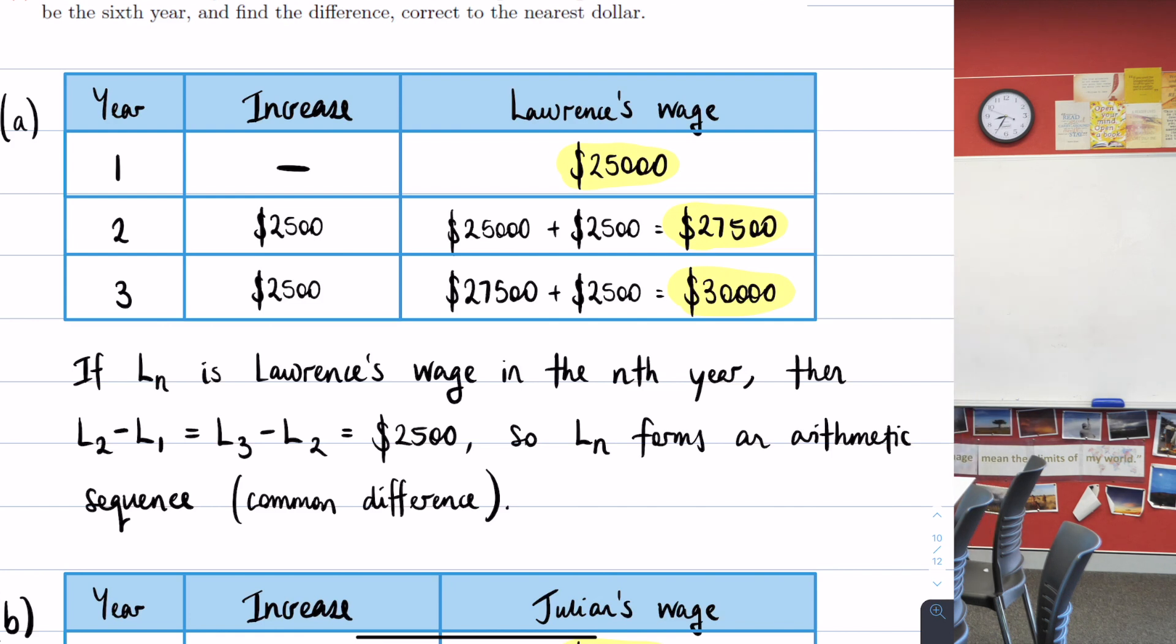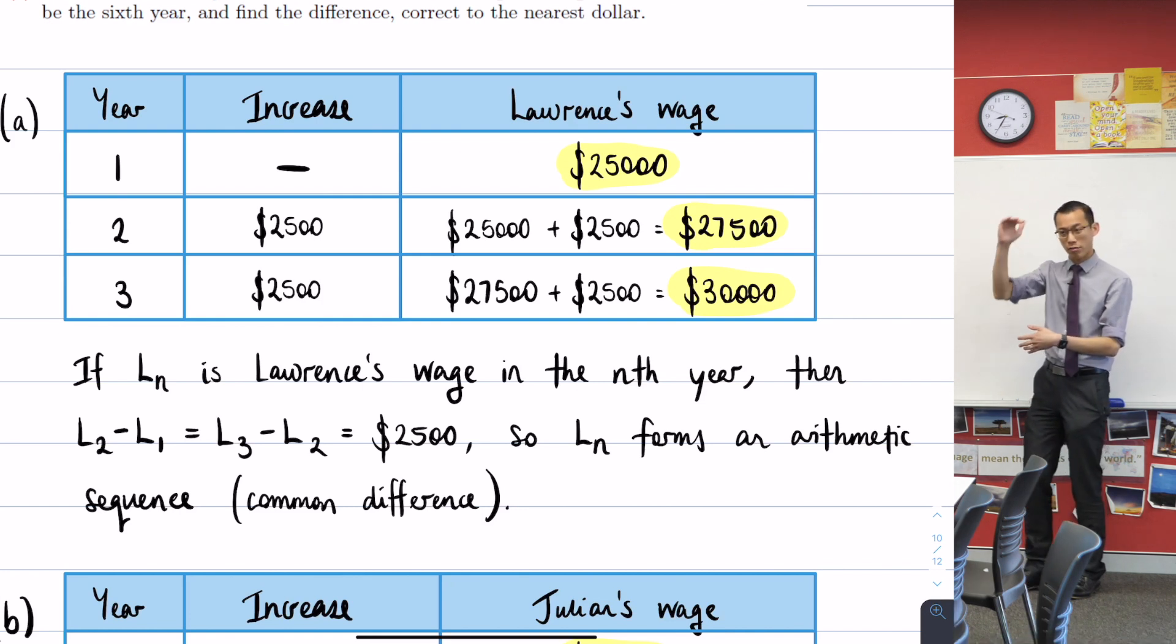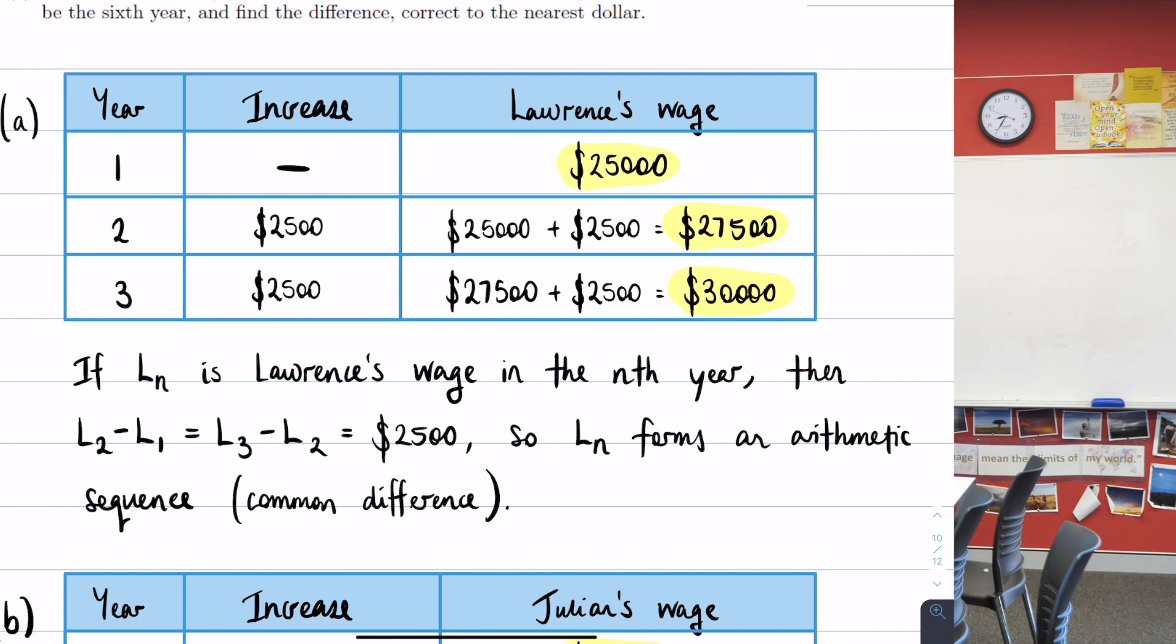Now, the hardest part of it, which is not very hard at all, is to work out what his three first years of income are. There they are, you can see I've highlighted them there in yellow, and then you kind of have to use that fact to prove that it's an AP, which we were just talking about. Now, I want you to have a look, did anyone else set their answer out as a table, like I have? Anyone? No? I wouldn't be surprised if no one did, because it kind of feels like a bit of an overpowered tool to answer this question, but I hope you can see, I'm gonna make the argument, that it's a very clear way of setting out what's going on. You've got your three different years, you've got the increase every time, and then you've got the result, over here on the right-hand side. And then you draw a conclusion, you're like, every time there's a common difference, it's an AP, fine.